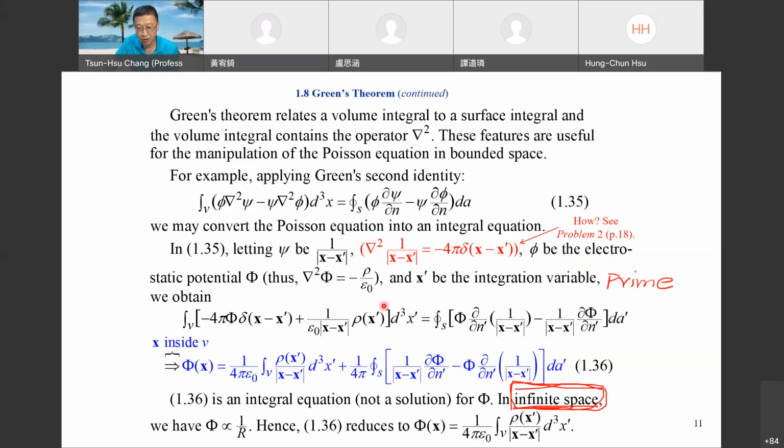Okay, so you can skip Jackson's description at this moment. Actually, Jackson means all the surface, infinite space. Actually, Green's theorem can be considered for finite space and infinite space. So both cases can be applied to Green's theorem. So there is no open surface. What do you mean by open surface? I don't understand. What is open surface?